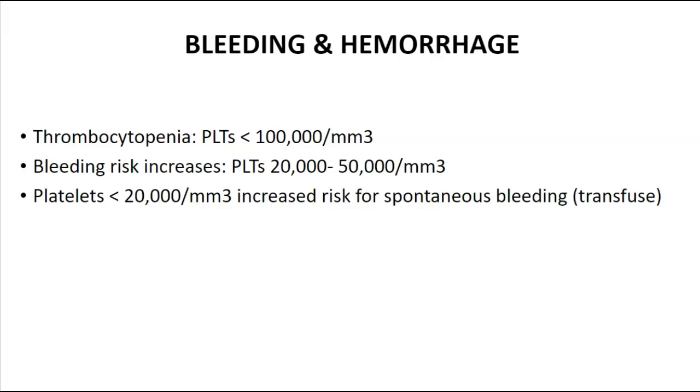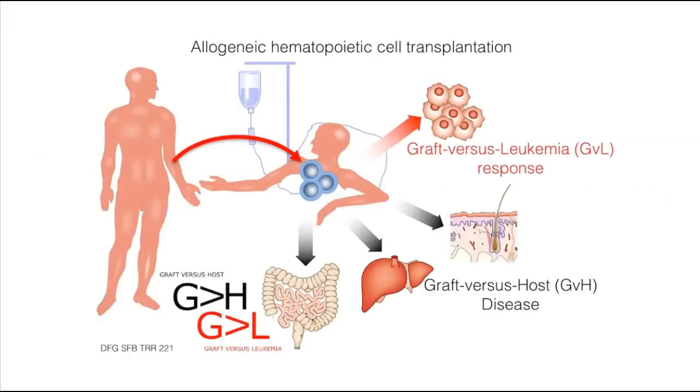All right, so now let's go to graft versus host disease. So graft versus host, basically, when we do the stem cell transplant, what we hope is that the new immune system comes in and beats the snot out of the cancer. Sometimes what happens, though, so that would be like the graft versus leukemia effect. So we do this a lot for leukemias.